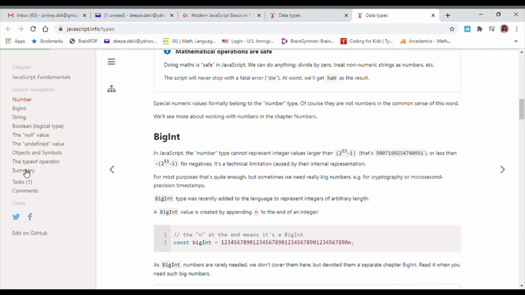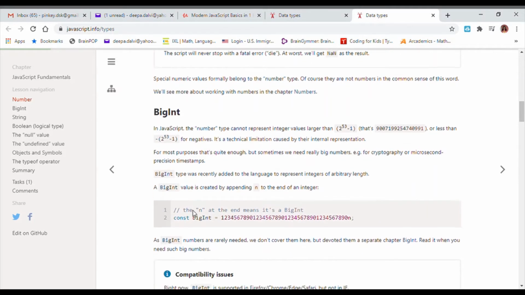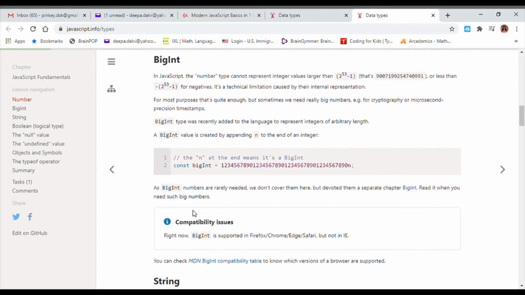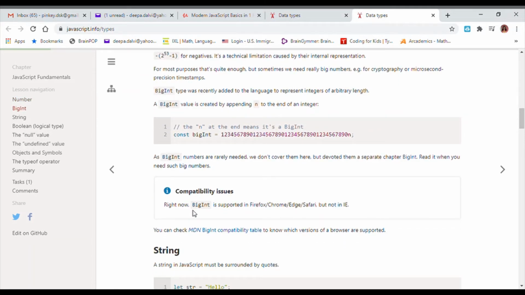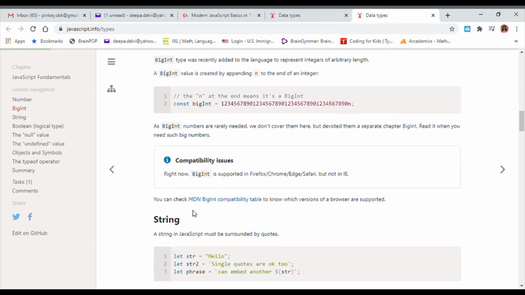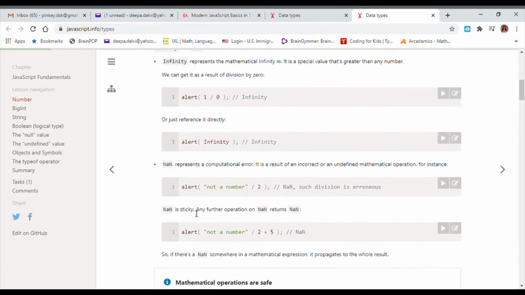These are the main things. BigInt we use in very few cases, where there are calculations related to exponentials, negative numbers, arbitrary length, cryptography, or microsecond precision. These are very rare, but it is helpful to understand where we can use this.